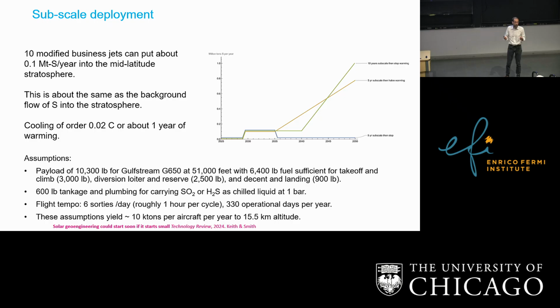But I think it's fair to say the risk would be objectively very small. Remember the numbers I showed you before: Pinatubo was 8 million tons. This would be 80 times less than that. And it cools by a not insignificant amount, something like 0.02 C, which may seem very small, but that's the equivalent of delaying global warming by a year, which is not nothing. And you could ramp up from there. That gives you just a rough sense of what something doable, in principle doable quite soon if people wanted to, might look like.